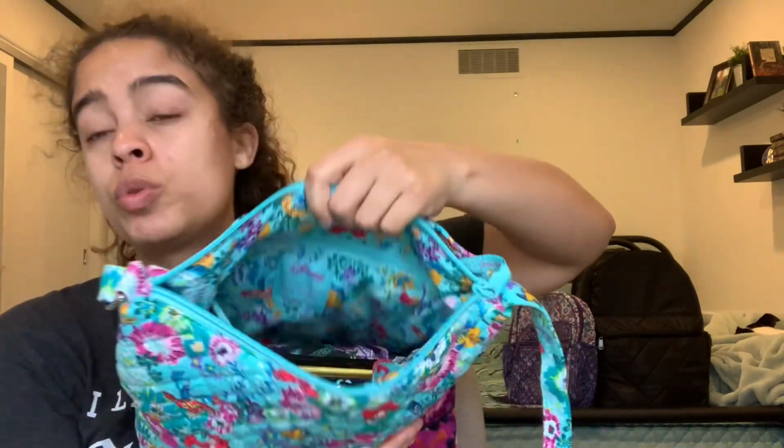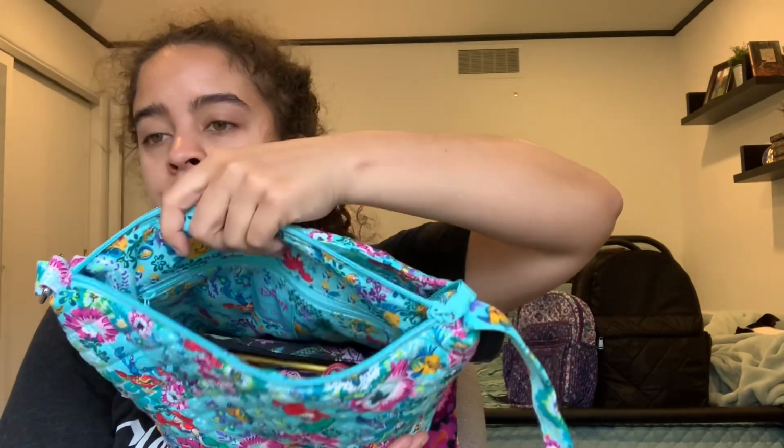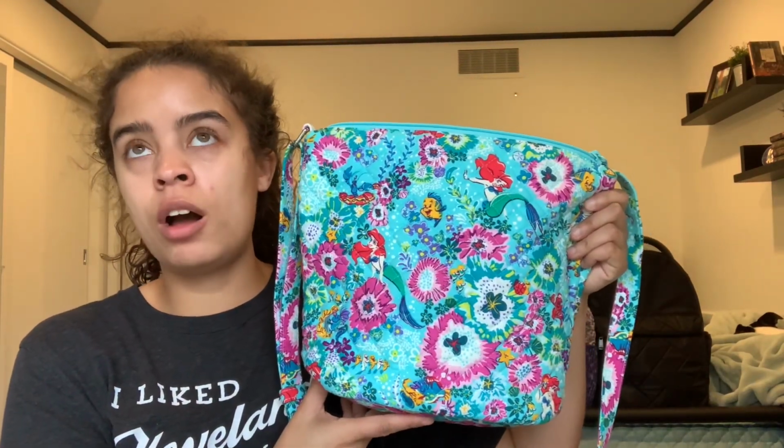If we switch to the other side, look at the span of that zipper pocket. It almost goes all the way from end to end. It's quite amazing for a bag this size. I had someone on my Instagram ask me where I think this bag ranges in terms of size. To me, this is a medium bag. It's like a small medium bag. At least to me, it's not extremely large.